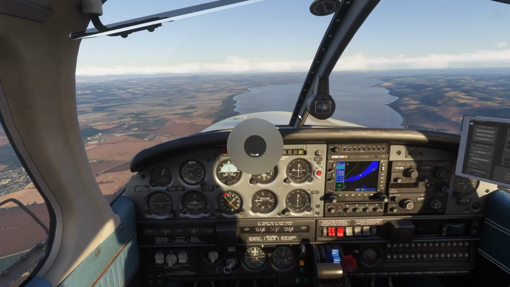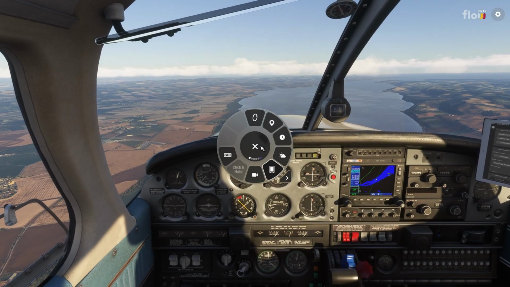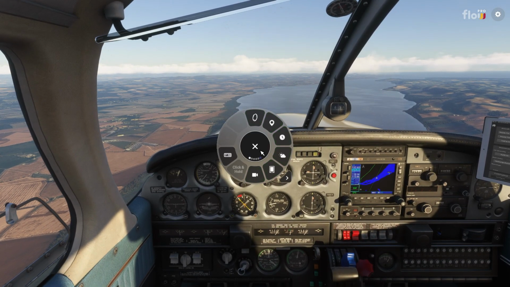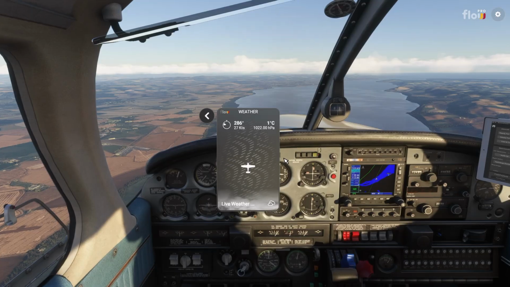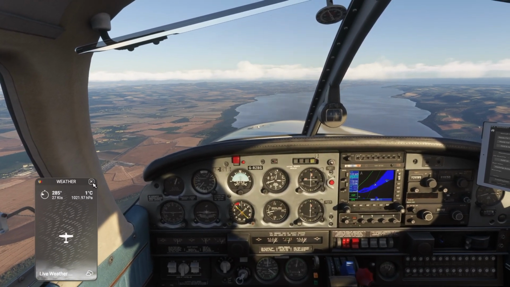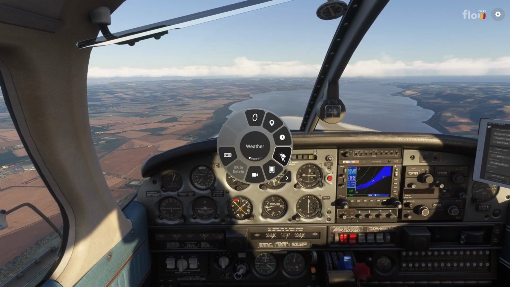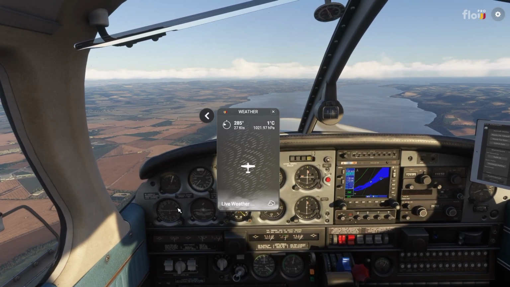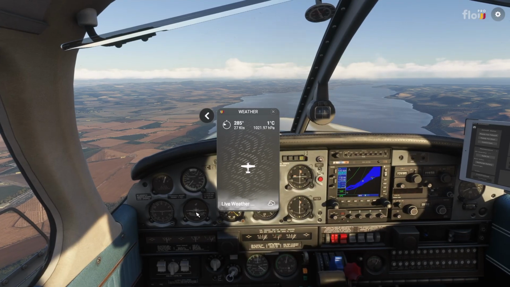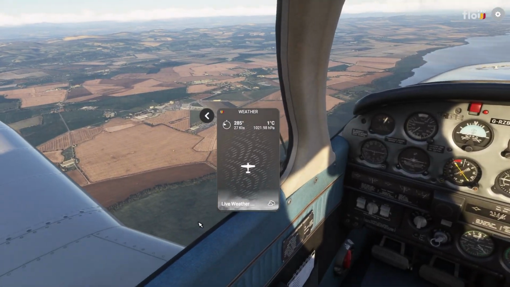That one is useful, and I'm finding, where is it? The weather one. That is really useful. It would be nice if it always opened it in the corner though. I think what's happening here is because this is here, it opens it in the middle. That being said, it doesn't really matter all too much.